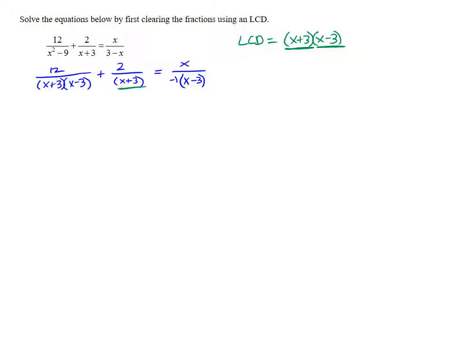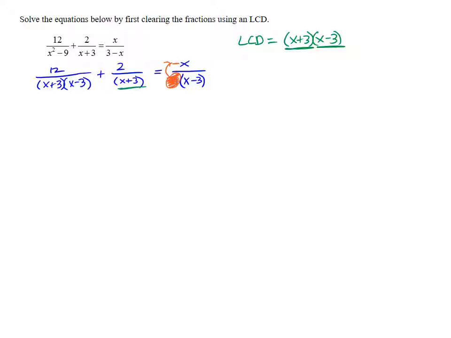The other thing it has is a -1, but I want to remind you of something. This -1, when you have a fraction, can be written in one of three places. It can be written in the numerator, or the denominator, or out front. Right now it's in the denominator. I could actually not worry about adding anything into my LCD if I just move that -1 up top. So let's do that. Let's make this a negative x and eliminate it from down here.